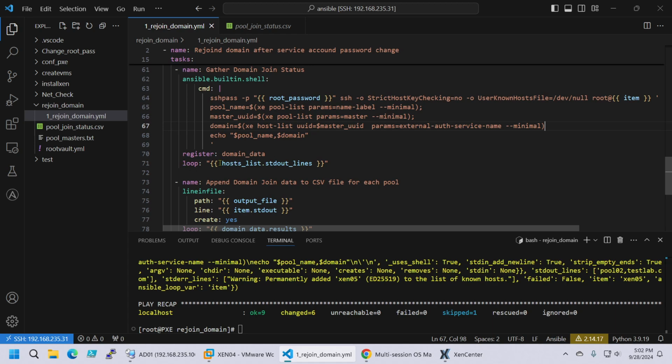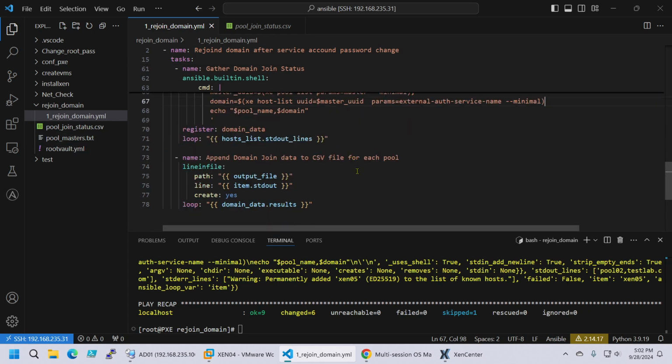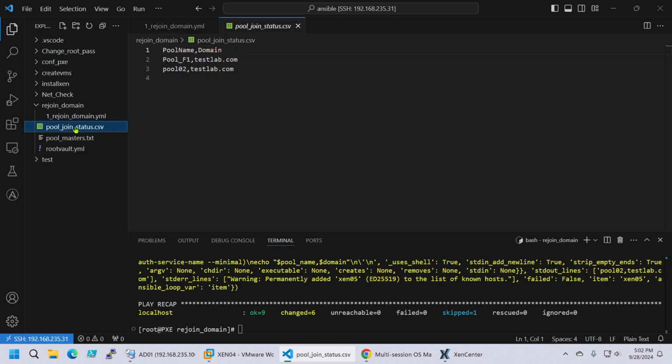And of course, it loops through all the masters in the file, and the final task is to just write out the CSV file. Okay, so this was it.